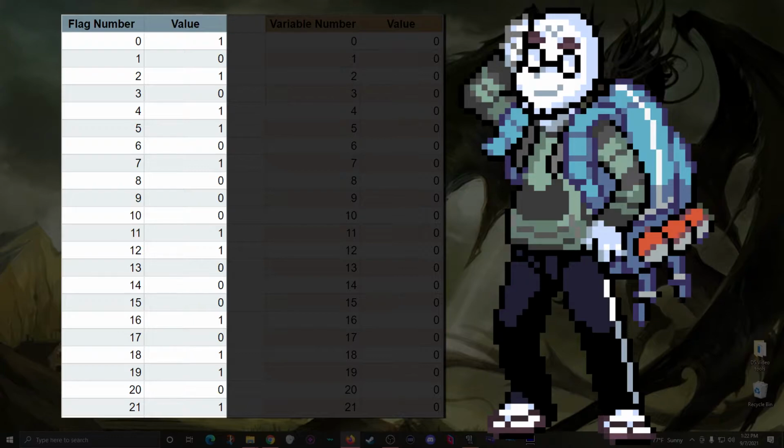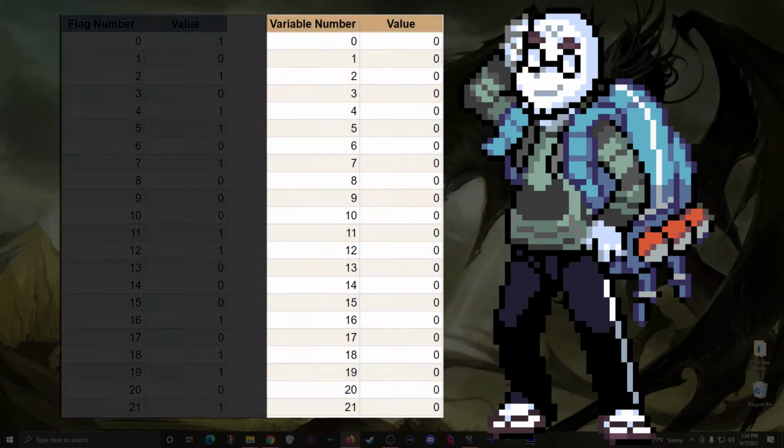When a flag is on, it basically tells the game the action it's related to has happened. So this would be used in the example I mentioned before, when you want the NPC to stop the player from heading to the next route until you've gotten a starter from Rowan. You have part of the script you make to have Rowan give your player a starter also set a specific flag, as in turn it on. That way when the player later talks to the NPC, they'll see the flag is set on and will let them through.